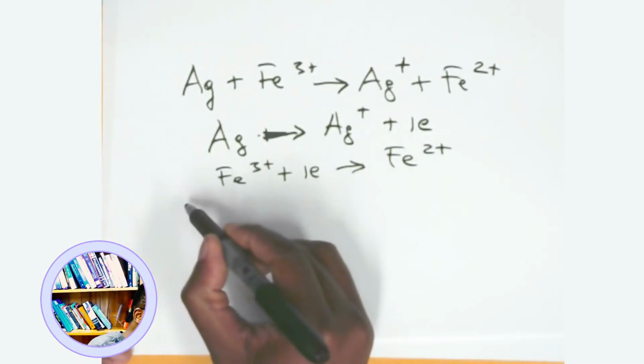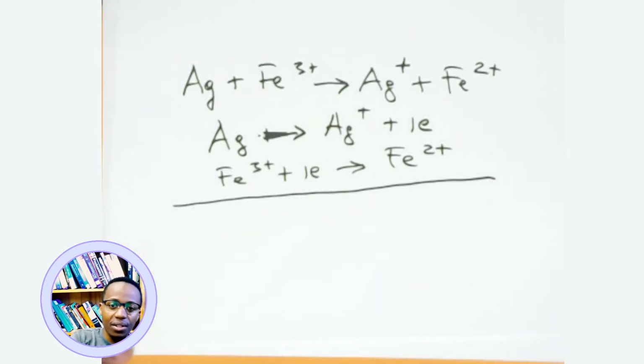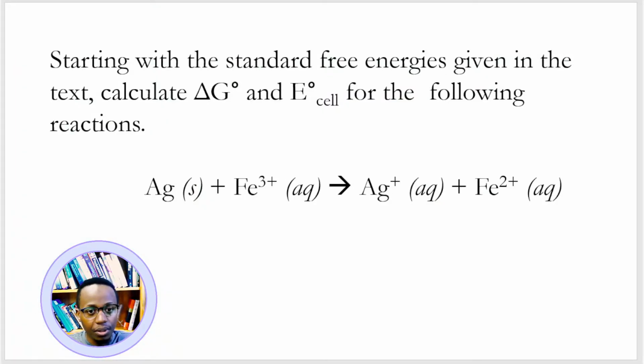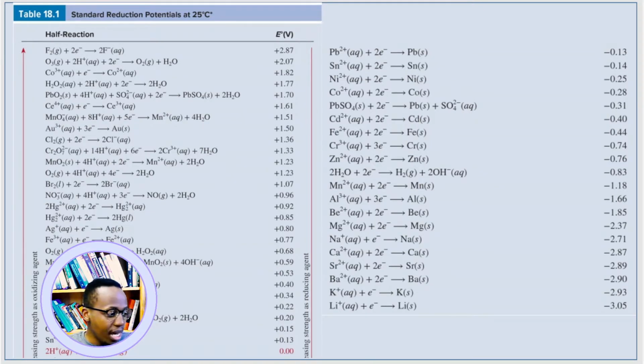We just isolated the two. And after isolating the two, how do we find the potential? Let's look at the table. The table should contain these two. So the table has Ag to Ag+. Do I have it? Yes. So this is another example. The table has Ag+ to Ag. The table has the opposite, right?